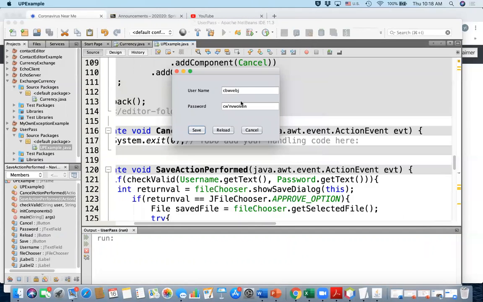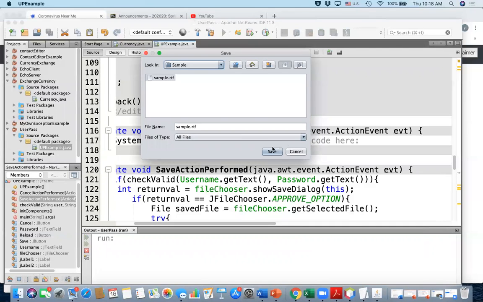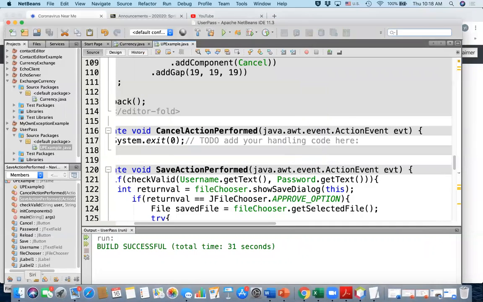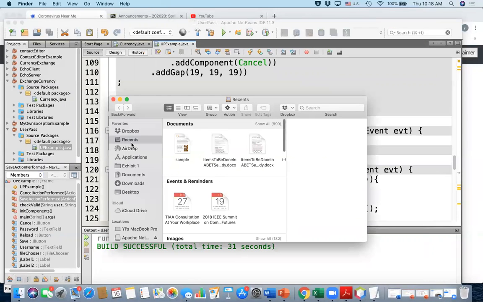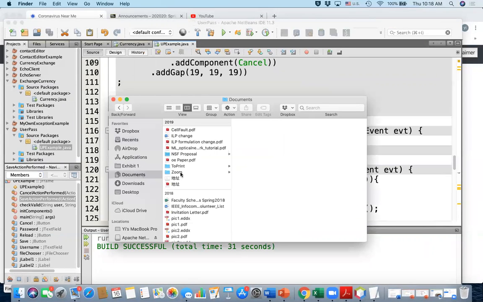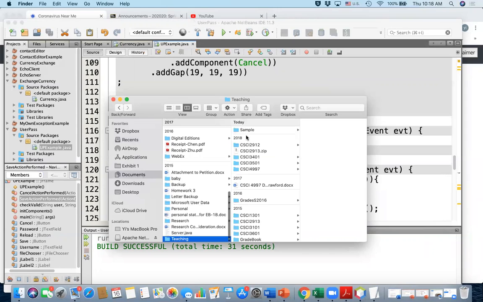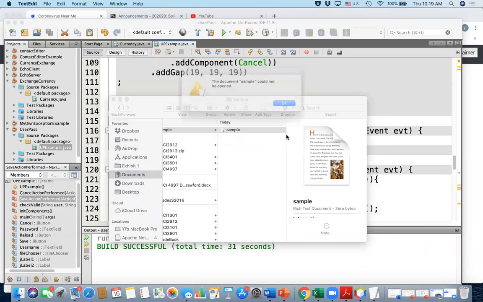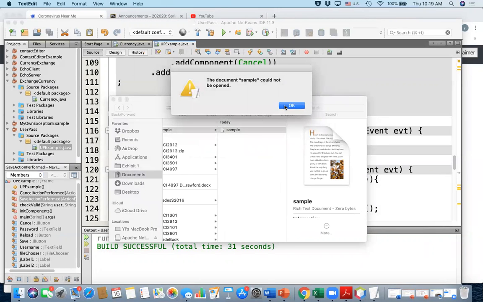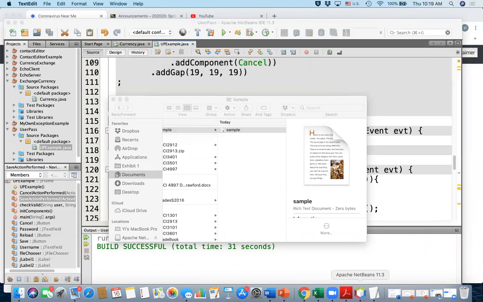Okay, you will see that the username is this guy, password is this guy. And then in order to demo it, we go back to document, the teaching, sample. Let us see. Why can't it open?